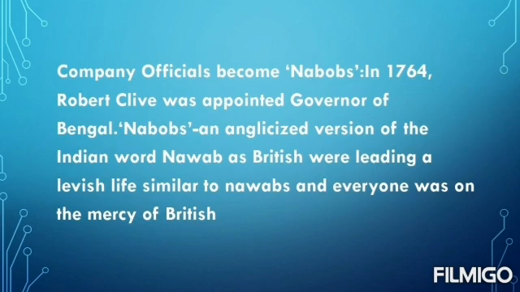The next one is company officials become Nawabs. In 1764, Robert Clive was appointed Governor of Bengal. After the Battle of Plassey, the actual Nawabs of Bengal were forced to give land and vast sums of money as personal gifts to company officials. Many company officials like Clive made vast wealth. However, not all company officials succeeded in making money.